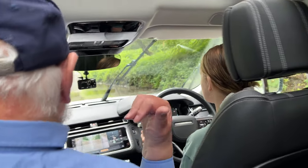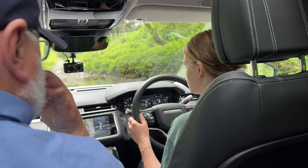See any fish flopping about in the back? Well, Mark, just throw them out, mate.